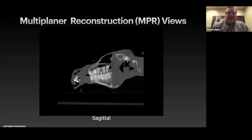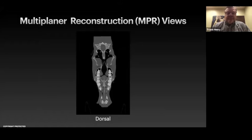The next one then is the sagittal view, where we're slicing the horse's head longitudinally. This we can use to look at all the teeth together. We can look for diastemata between teeth. We can look for horizontal and vertical bone loss when we start to talk about periodontal disease. But this is a view that can be made in the multiplanar reconstructs to give us a sagittal view. And the next one then is the dorsal, or some people call it the coronal, but in veterinary medicine, it's quite widely called the dorsal. This is where we can actually look straight down on all of the endodontic chambers of the teeth.